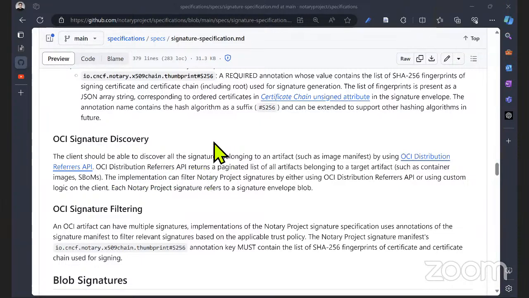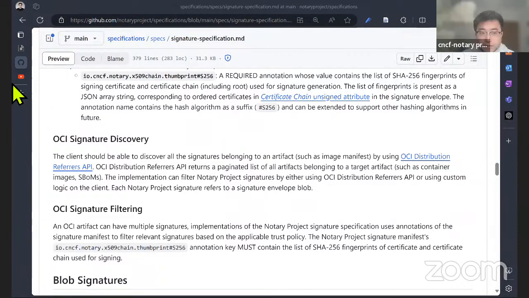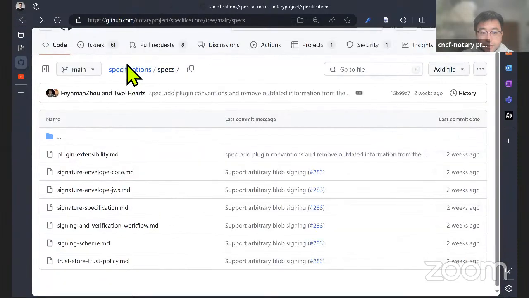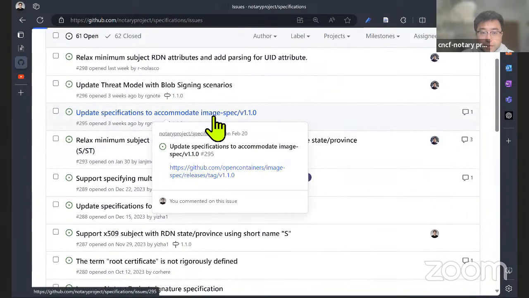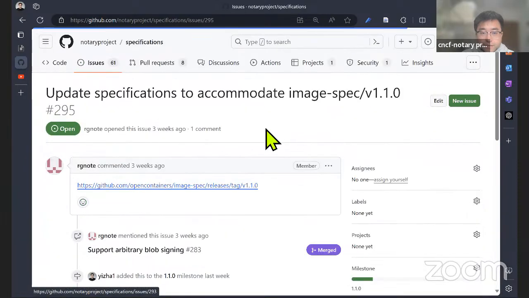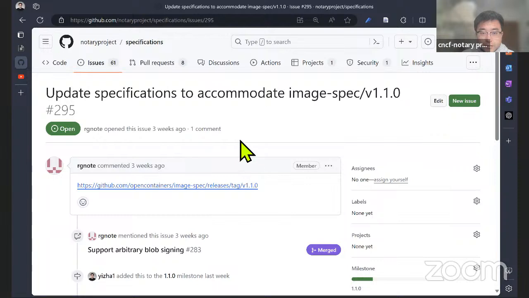I think someone needs to go through the spec and see where we have discrepancies with the 1.1 spec and raise a separate PR for this. Yeah, that's true. I think that work can be tracked by this issue. We can track the work under this issue. Okay, this is more about the image spec.